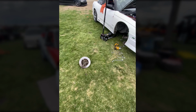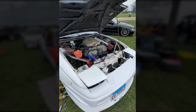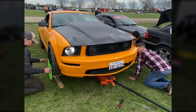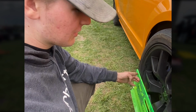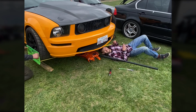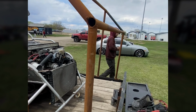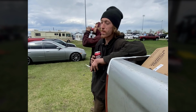No, what happened? Broke the knuckle, but yo, VQ swap? Oh, we got a Beamer. And look at this. We got a Mustang. Uh-oh. What's wrong with the Mustang? We're just doing a little toe alignment. A little eyeball alignment. You don't see these every day. Why is it on the trailer? Fuel cut. It died. No!